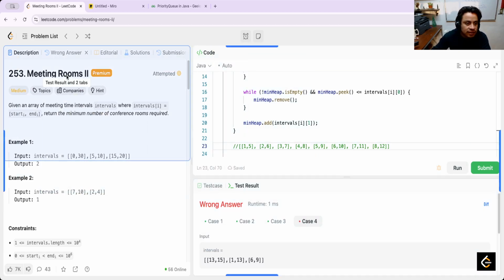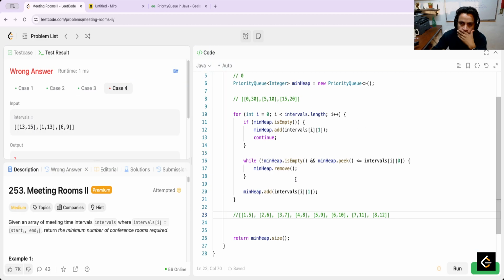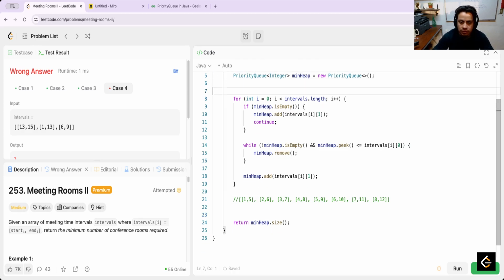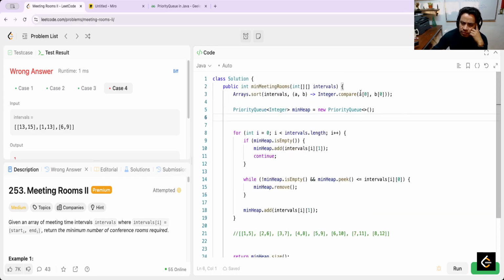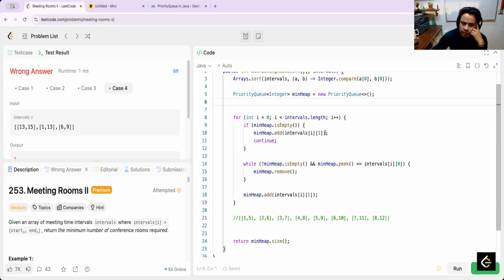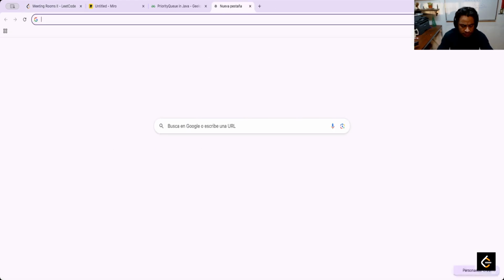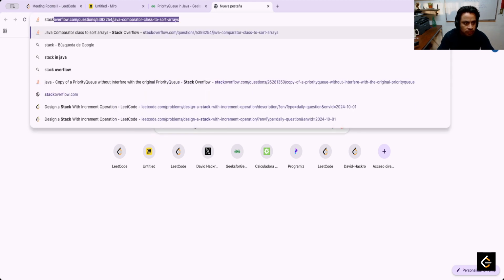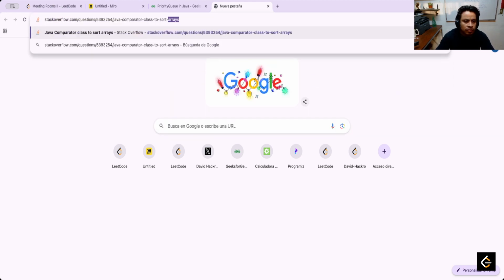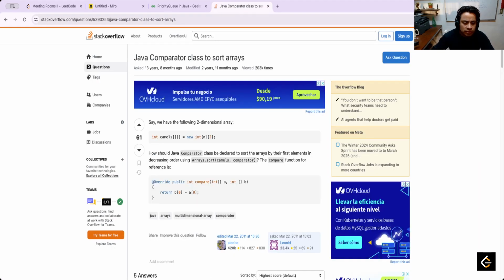Why? It's sorted by the first element. Overflow, comparators.